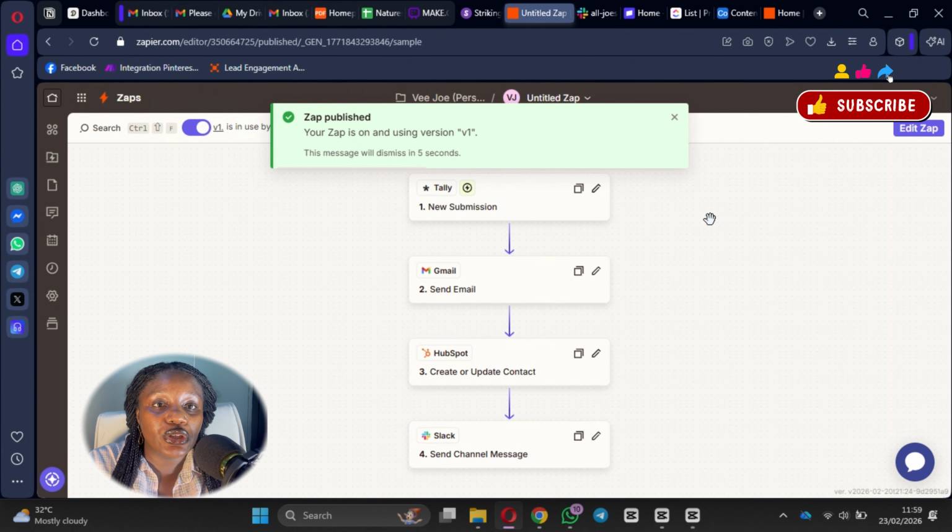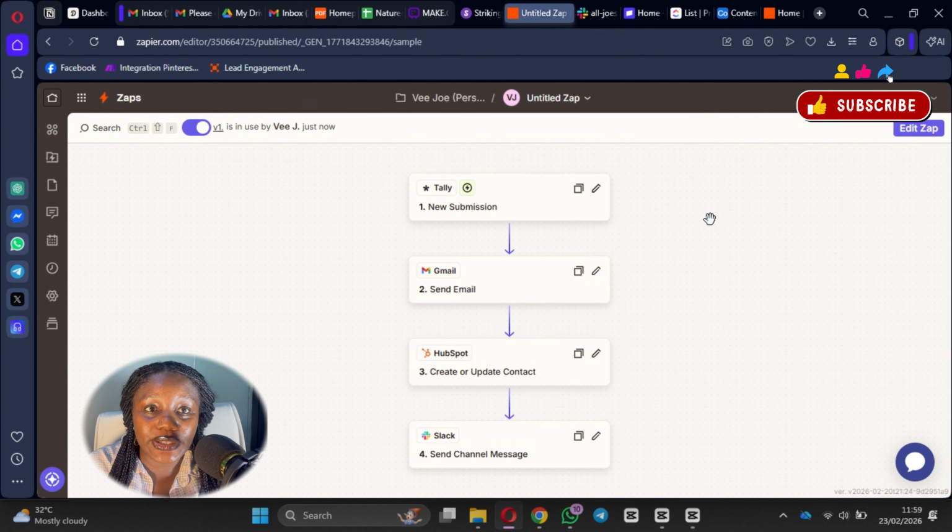So now every time someone submits a form, it's going to go through all of this process. The only reason this took me longer is because I'm talking through this. If I was not talking through this, I would have done this in less than 5 to 10 minutes. I'm sure that this is something that you can set up for your business in less than 10 minutes that will save you and your team that time that you take to go and confirm a lead and then create that lead on your CRM and then notify people that will follow up. And that's a lot of work. So just set this up. You don't need technical knowledge. You don't really need to know too much about this. You can set this up in less than 5-10 minutes, right?